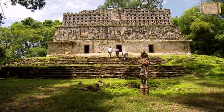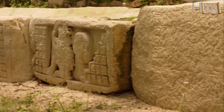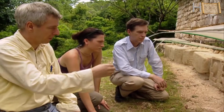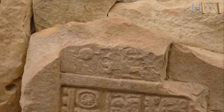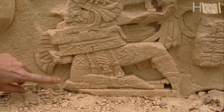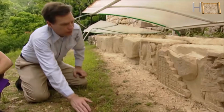This is it. There's the row of stones, individual stones, one after the other, just as we imagine the Site Q looked like 1,000 years ago. I mean, the iconography on this panel, it's reminiscent of the Chicago panel, isn't it? On the Chicago panel, we have Red Turkey, who's one of the ball players, and we have the stairs on the Chicago panel also. Notice how hard the stone is. And that's a characteristic of the entire Usumacinta area. That's why the detail of the hieroglyphs, look at the detail of the clothing. There's his knee pads, he's down on a concrete floor, and there's his outfit. You can even tell it's tied on. That's actually the tie that ties that on.